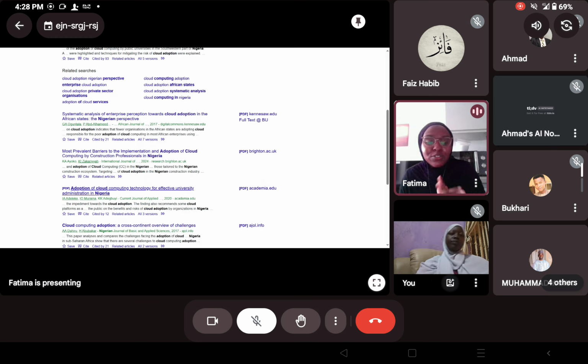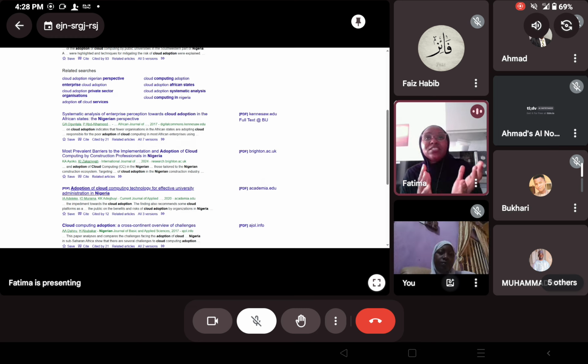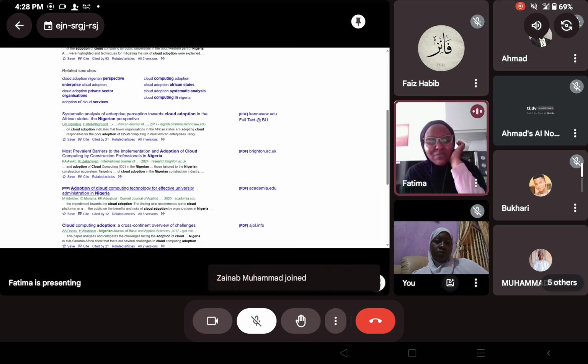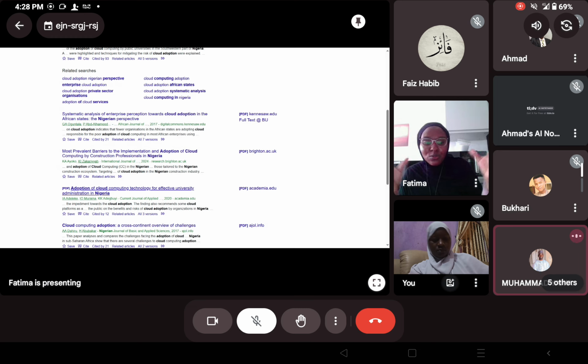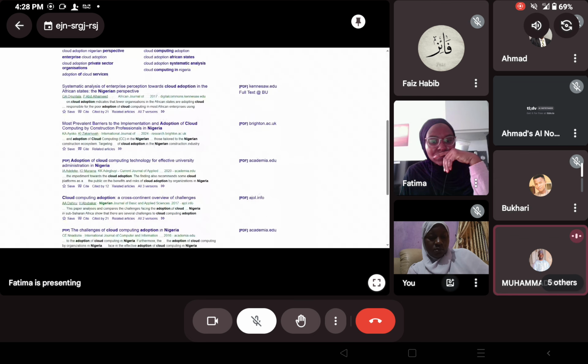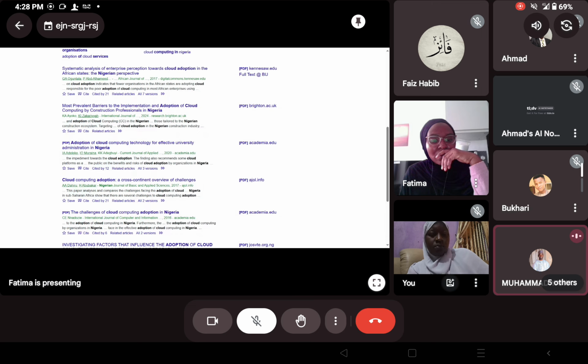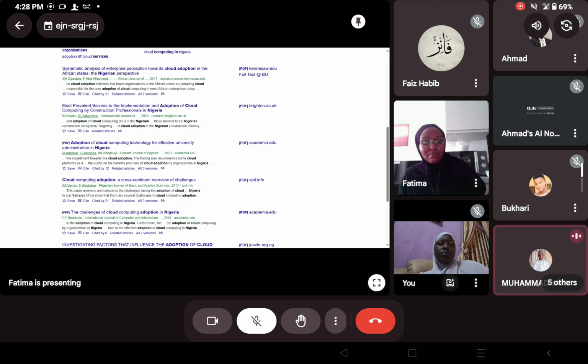So when you talk about your own cloud computing, in what aspect? Is it in lectures? How would I even put it? In what aspect of university operations do you want to look at the application of cloud computing? I wanted to take administrative aspects of the university, and then maybe the library, the way they use those cloud computing devices to store information, and then use that information to be rendered to the users.